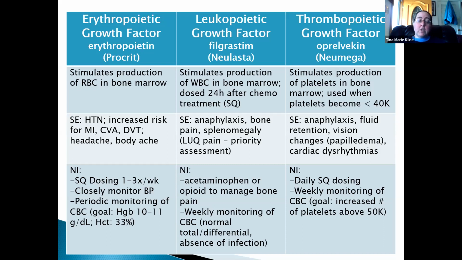Now, if you look at your normal lab values, and just a reminder, it would behoove you to look at those lab values for Monday for the quiz. That could be very important. Your normal platelets are 150 to 400,000. These we don't start actually using until the platelets get below 40,000. And when we use it, our goal is to get the platelets up to at least 50.